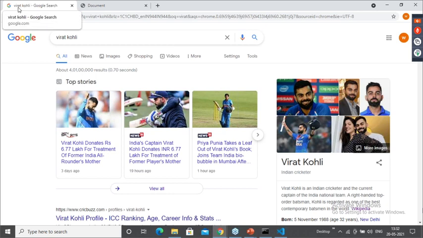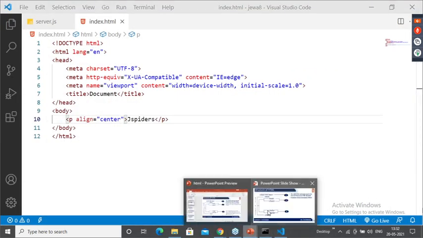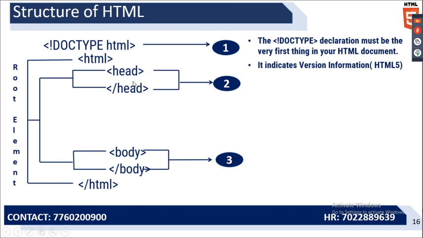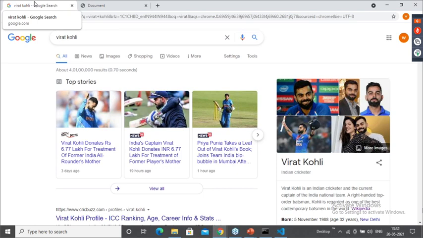What if you want to add this title? There is also something called an icon, see the Google icon. To add this icon and this title, we use the head section. It also has some metadata kind of things, some information about the web page, which I will tell you later. So remember, the head section means that tab which I have shown you, and the head section contains some information about the website.